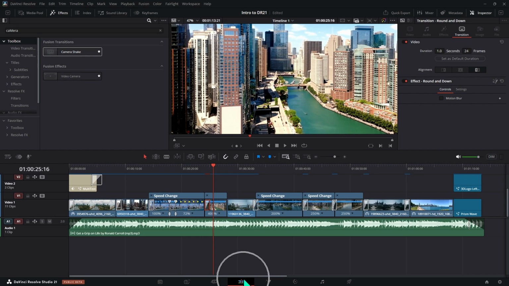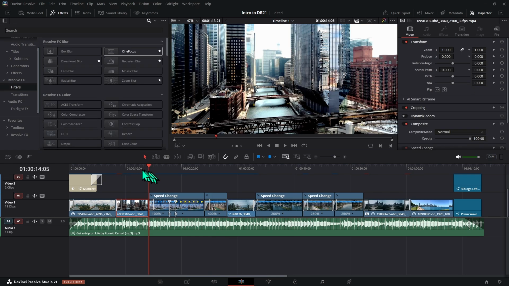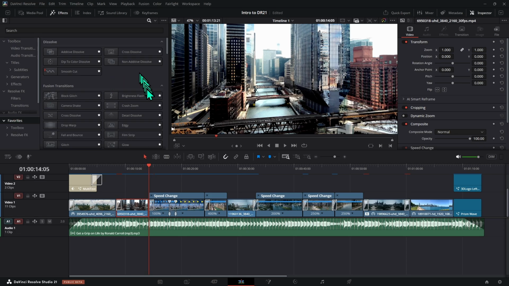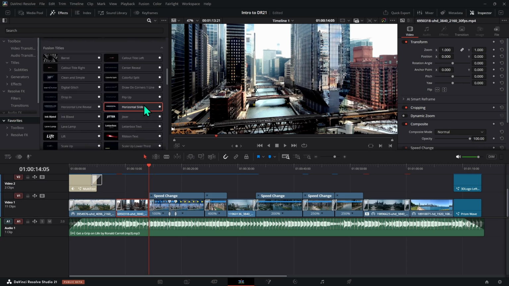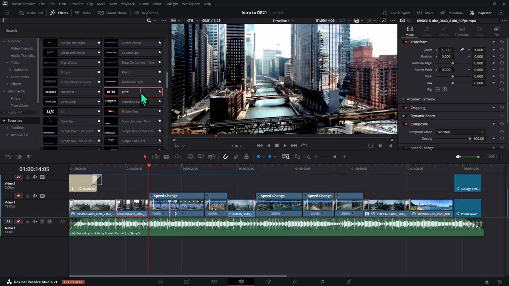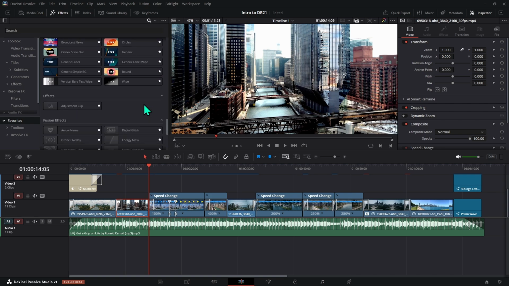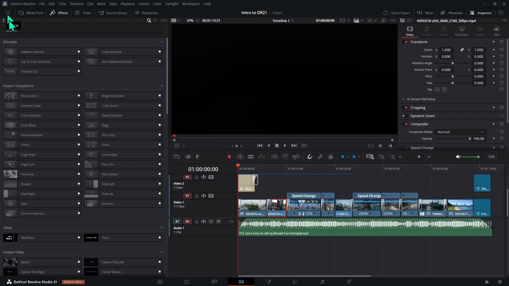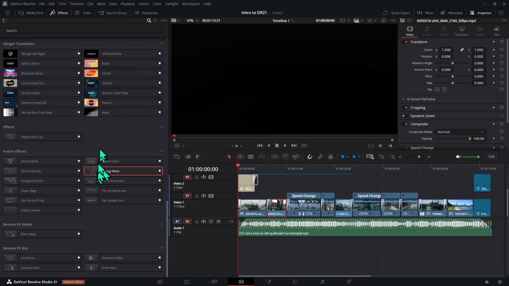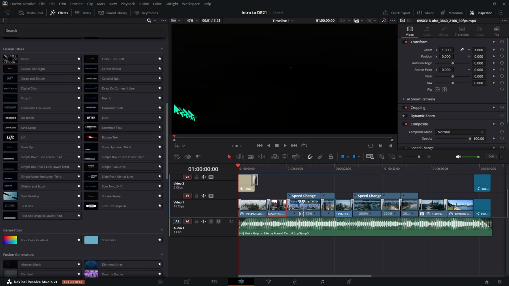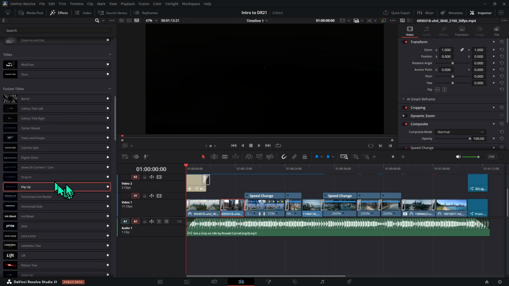Let's jump back over to the Edit page. The difference between this editor and a lot of other editors like CapCut, Filmora, PowerDirector, is that they have all these menus up here with all this stuff in it, whereas in DaVinci Resolve, it's all right here under your toolbox. Then I have my own favorites. So I like certain things in my toolbox, things I go to all the time. And that's how I have my toolbox set up. Again, I can also extend that, and everything I need is right here. And while I edit, just pop it over. I can customize this any way I want.